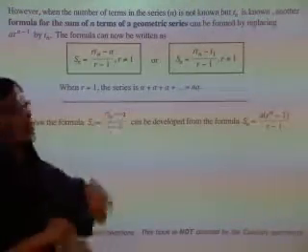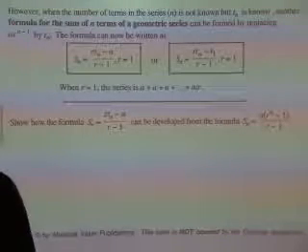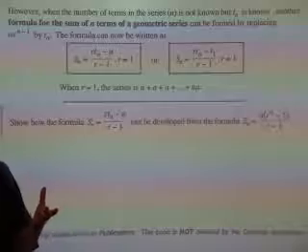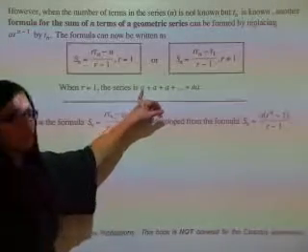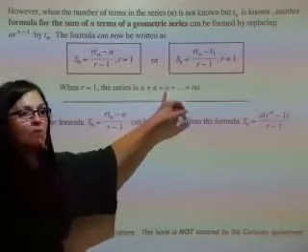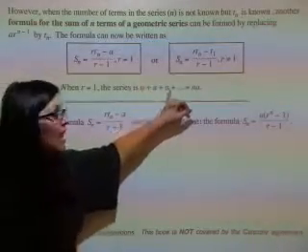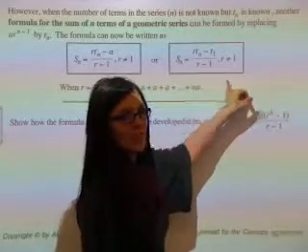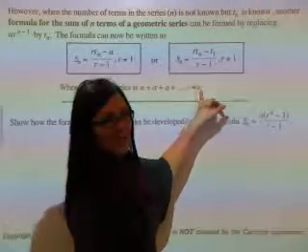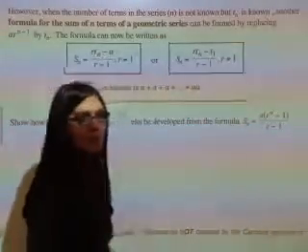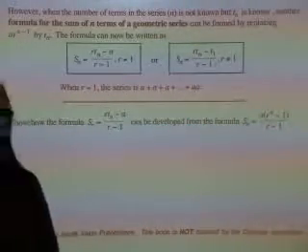When r is equal to 1, or the common ratio is equal to 1, I have the first term plus that term every single time, because if its common ratio is 1, a times 1 is going to be a times 1 is going to be a. So I will get however many a's that I need for the sum of the series, and then I'll just get n times a. We don't generally see series like this. If I'm going to give you a series, I'm going to give you something to work with.